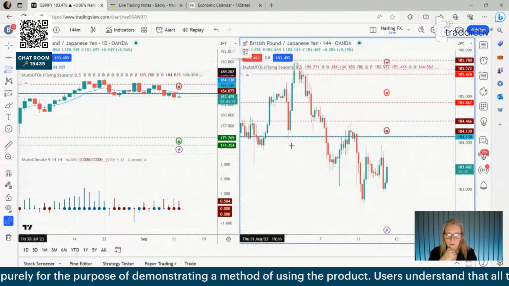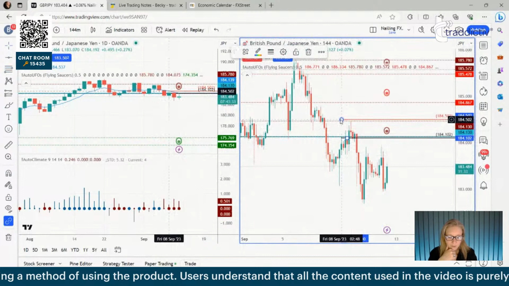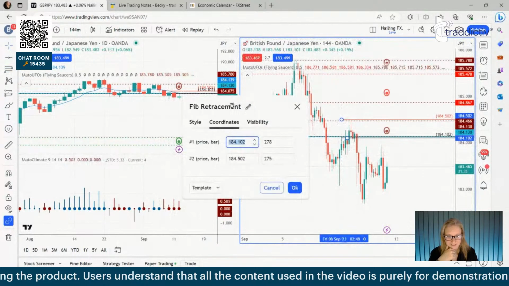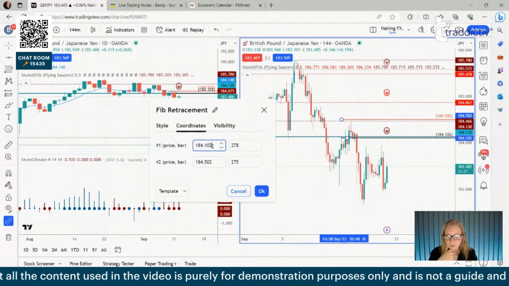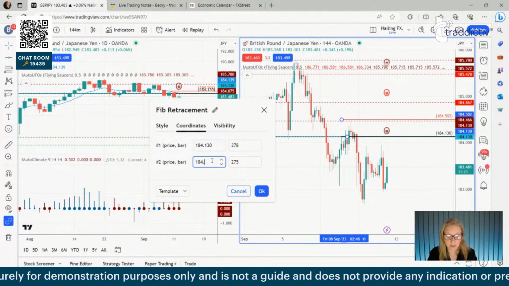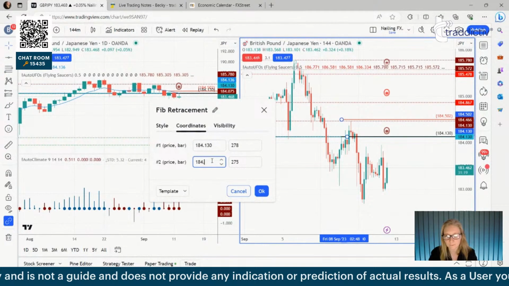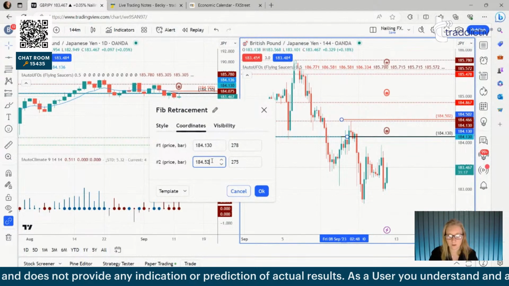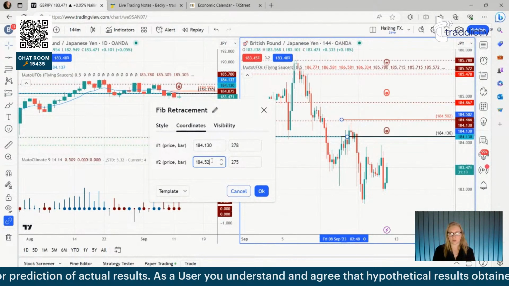Alrighty, so apologies to those who use fibs as they were intended to be used. I use them as a drawing tool. Again, you might want to layer fibs on top of this if you are a fib trader. For me, I don't use them in that way. Doesn't mean that they're not valuable. It's just not what I use. But I'm going to use them here as a drawing tool just so it's clear to see where our entry and our stop would be.